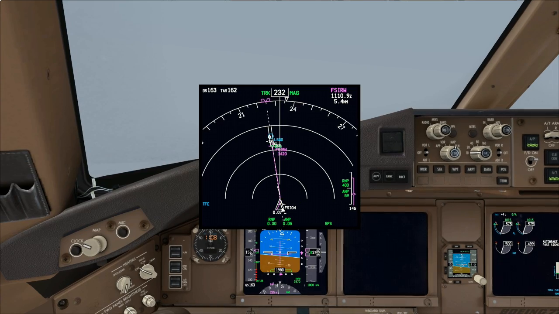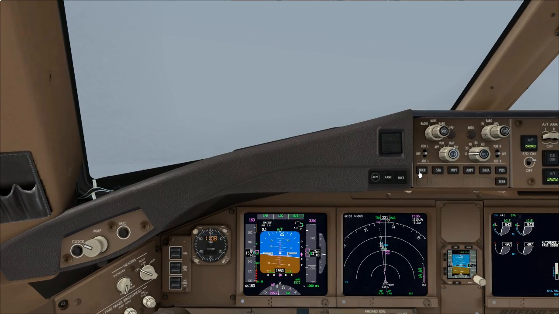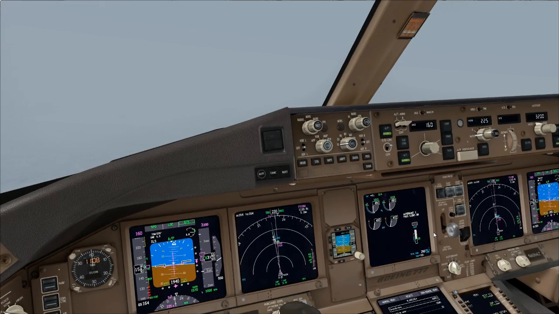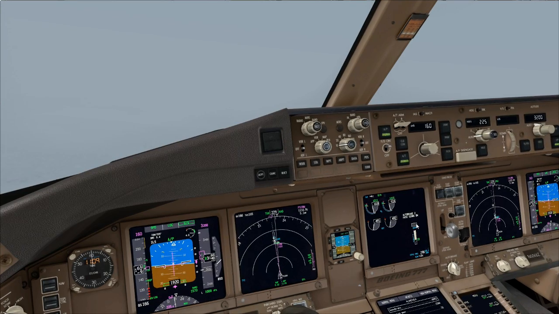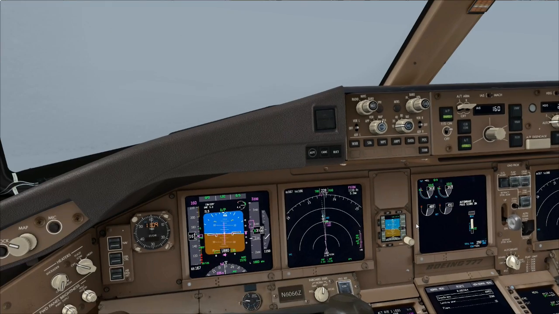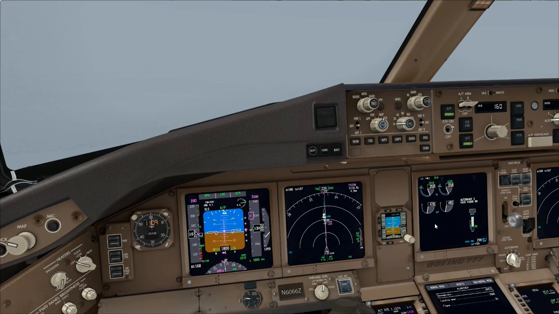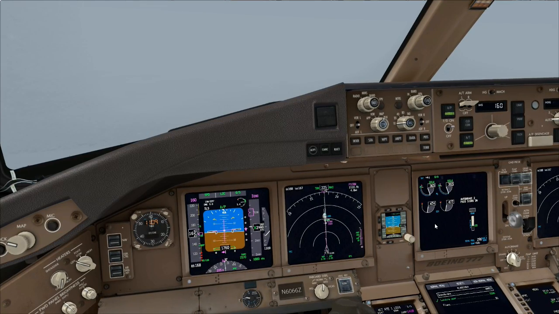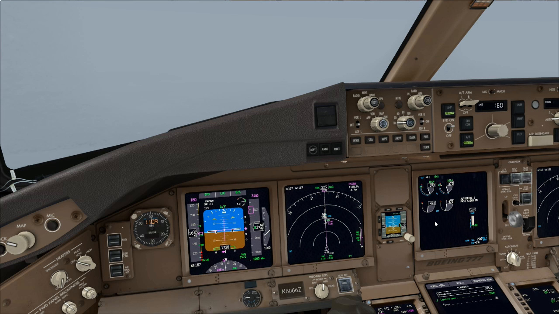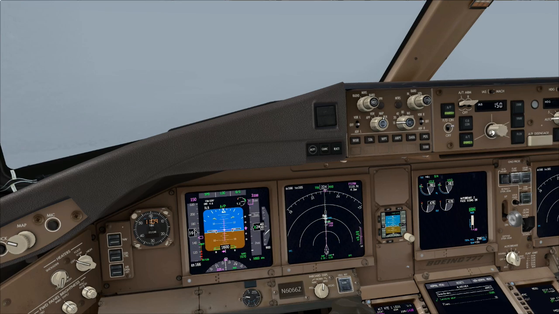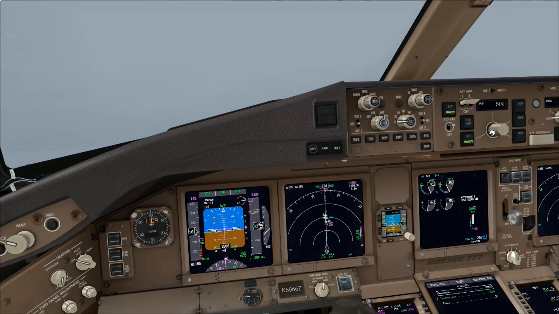So now we're only 2,000 feet from the ground, so we need to continue our speed reduction. So we lower the gear. Gear is down. Then flaps 30 and set the approach speed.